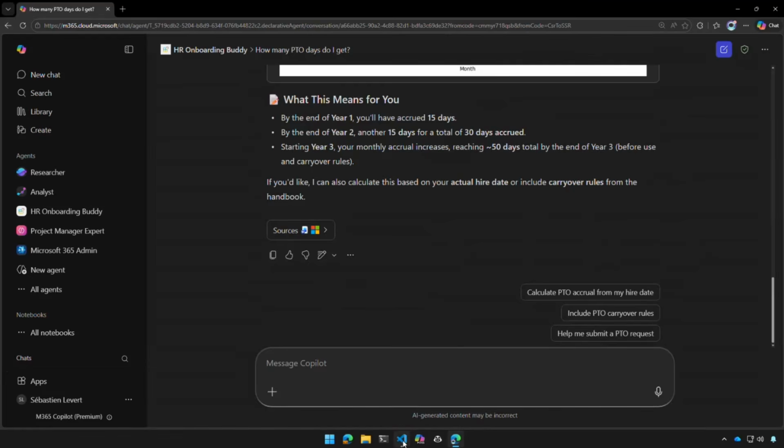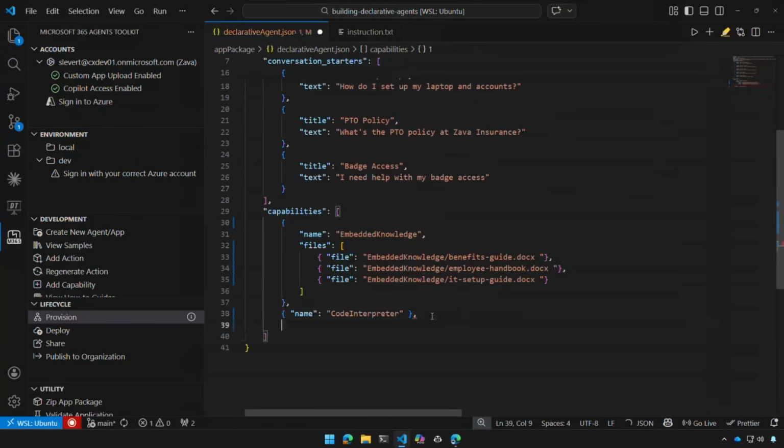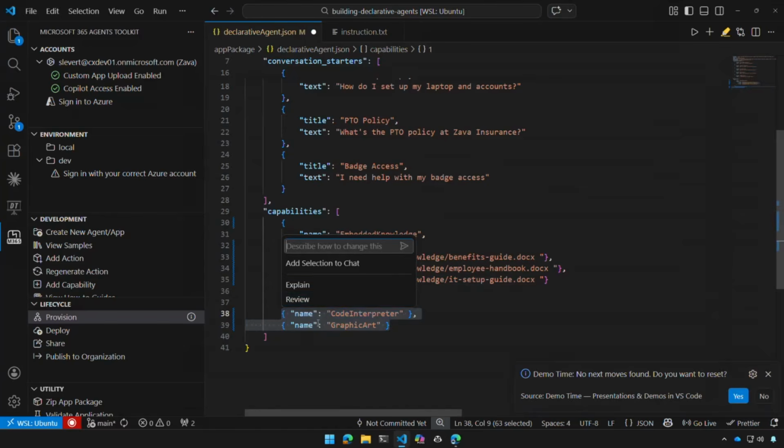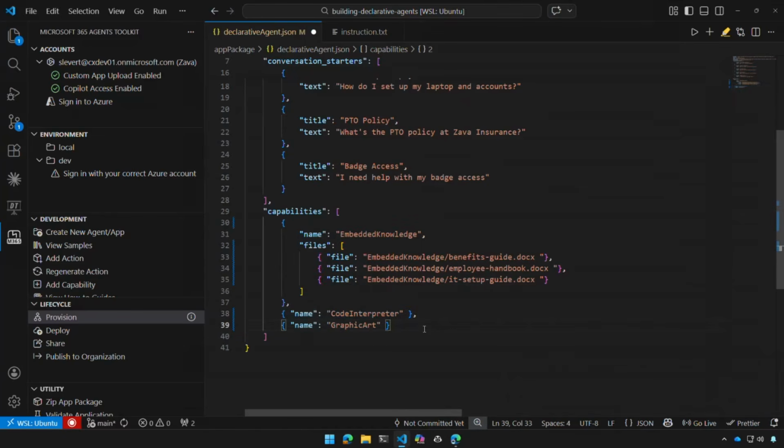Finally, let's add our graphic arts capability, which adds support for generating images. And that is as simple as that. Those are super simple. You don't even need to provide any other context. They're just on, and they're now available for you to try. So let me go and do another scenario that will use the 3 capabilities together.